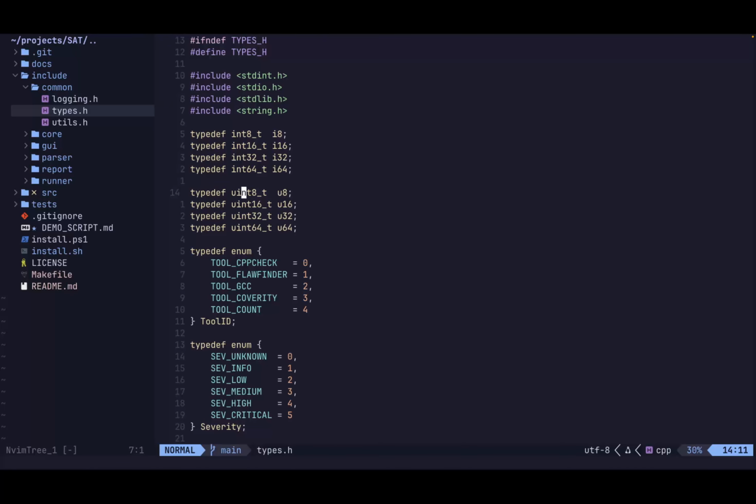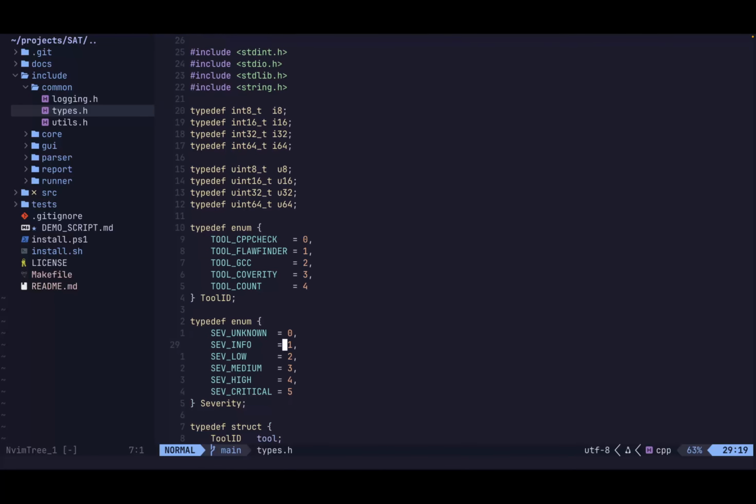We just did typedef and renamed them to U8 and I8 respectively, and then going down the list. I don't like typing out uint64_t. You know, it's very long. I like how Rust names everything, so I just matched that there.